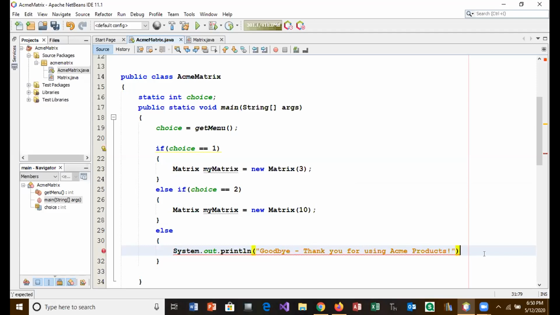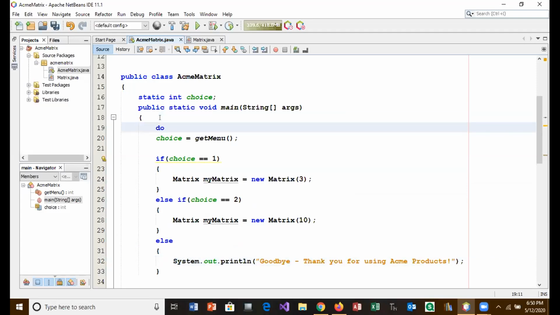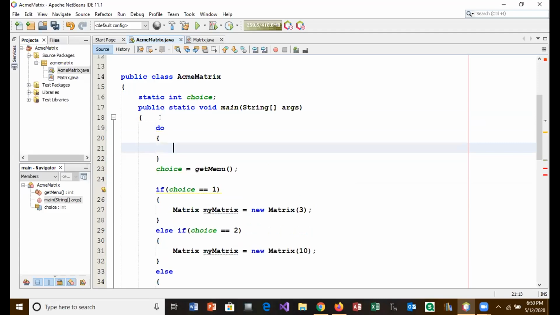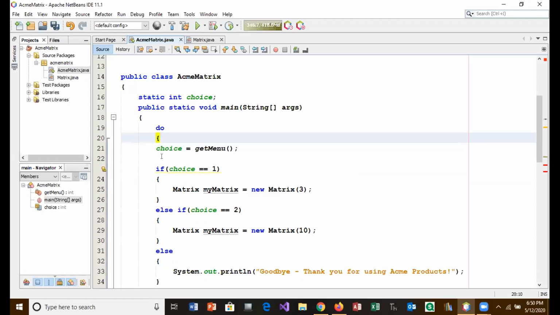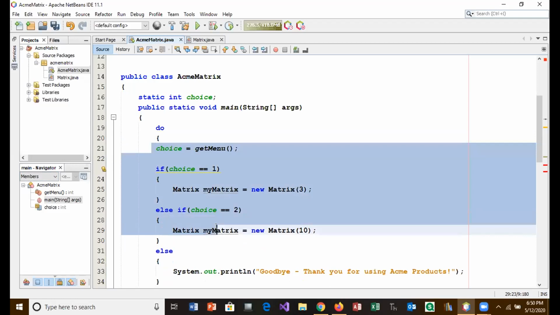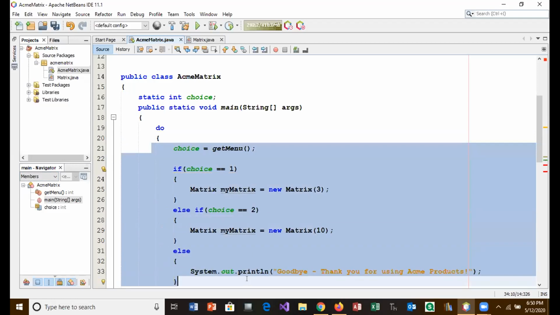Something like that, I guess. And another do loop here. Tab that over.